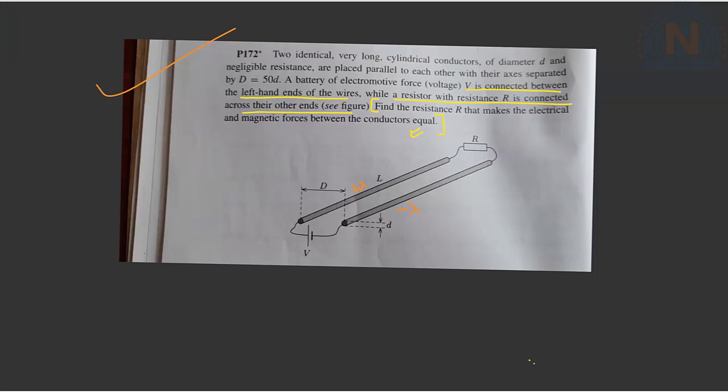Yeah, if I am located at this point, whose distance from the axis of one of the conductors is small r, I know that the field will be axially symmetric and radially outwards. So E as a function of r will be 2k lambda divided by r. Simple. My idea was simple: if I multiply it by dr and integrate it from the surface of the first one, that is r equal to small d by 2, to the surface of the other, capital D minus small d by 2, I will have a potential drop which is actually equal to V by 2. That is my equation number 1.